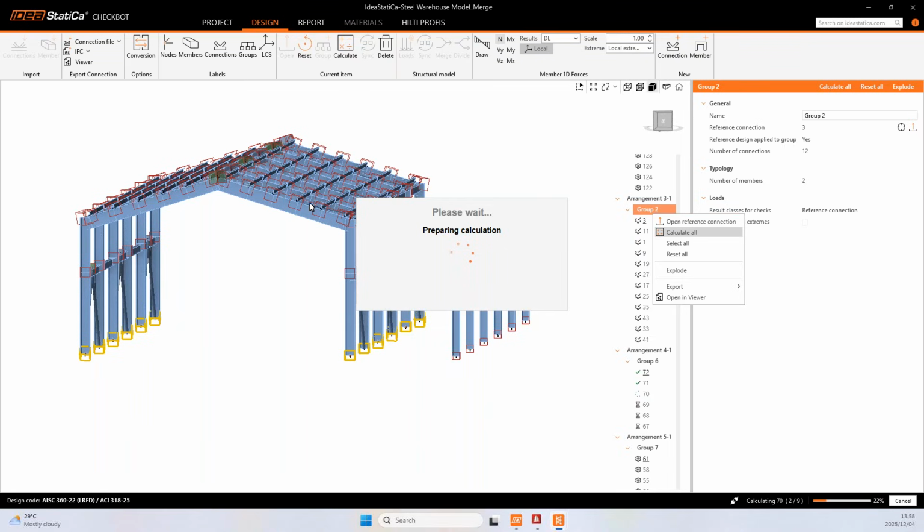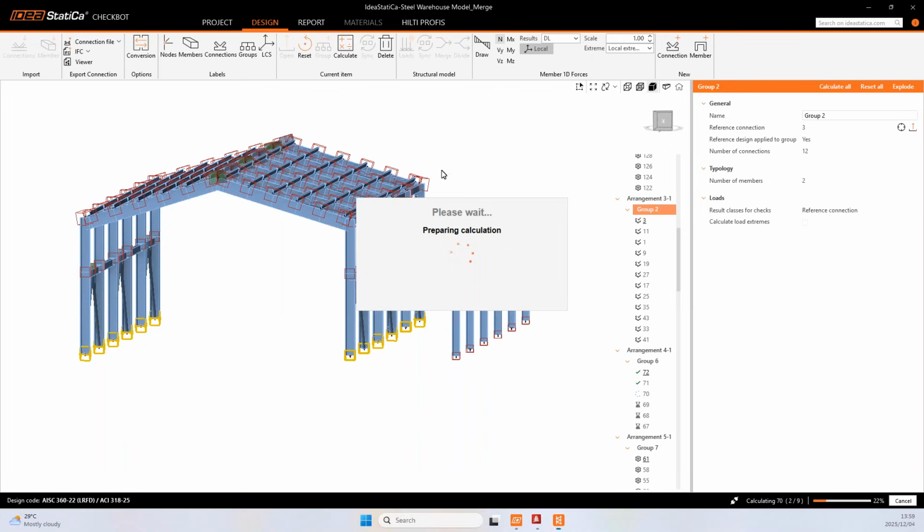So this is basically the exact procedure of the entire design process for designing every connection from Checkbot applications. Now you can see already with that process, it's more efficient and time saving on our part, so that you don't have to manually open every single connection from every single group. Instead of doing one by one analysis and design, you are designing it according to groups. So it's much faster, quicker, and more efficient in that case.